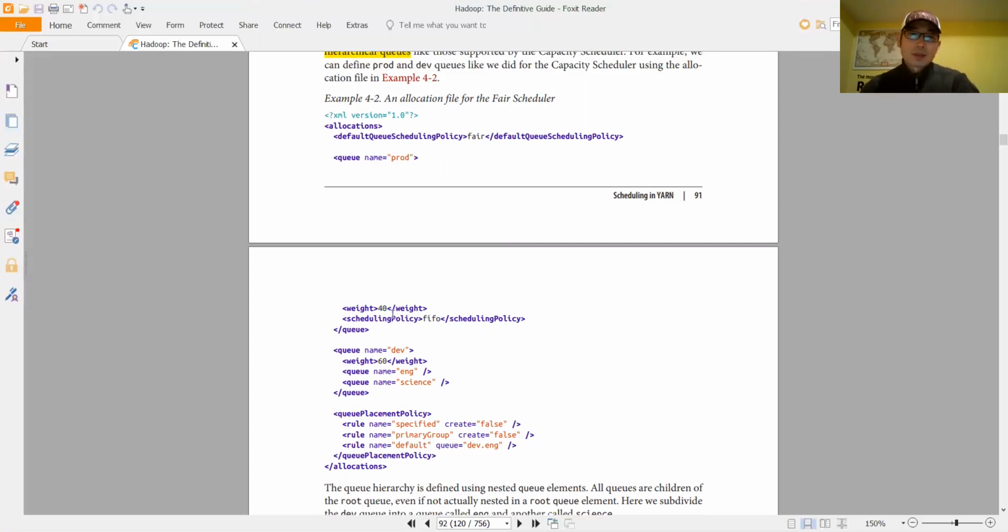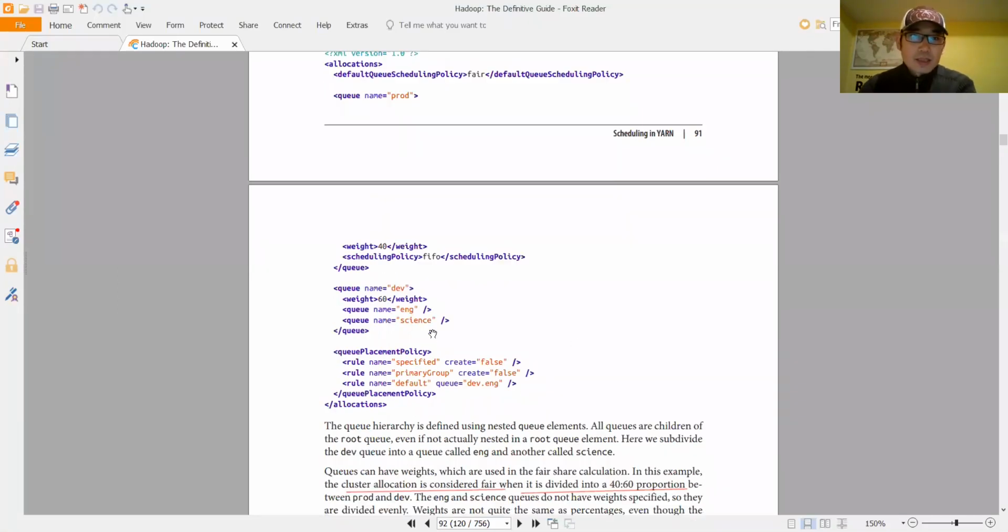You can just think 40%. The textbook says it is a ratio, but it's okay to think 40%. This is 40%. And next, the DEV queue weight is 60. So it's a 40-60 ratio. This is how you divide the resources between the 2 base queues.